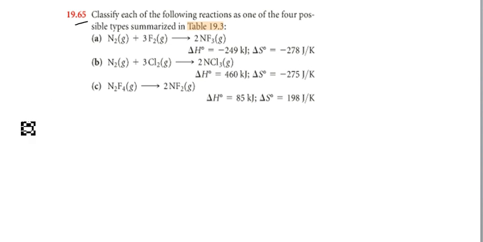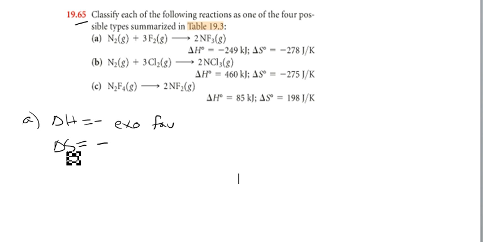So in the first one, letter A, it shows us that delta H is negative. Okay, that means it's exothermic, and when reactions go to a lower state of potential energy throughout the reaction, that's a favorable condition. A lot of reactions that are exothermic are spontaneous. However, that doesn't make it spontaneous, because there could be such a decrease in entropy where it counteracts that and it possibly is not spontaneous. So we have to also look at delta S.